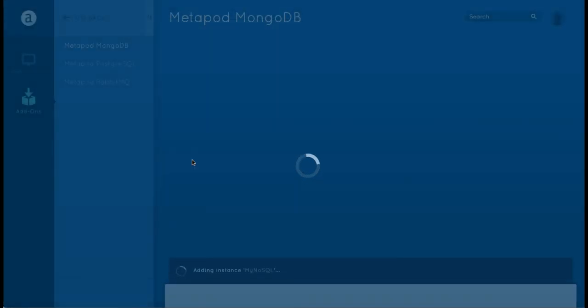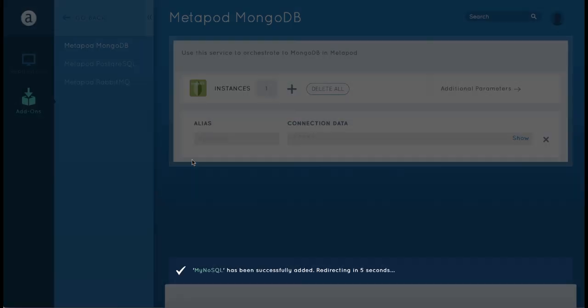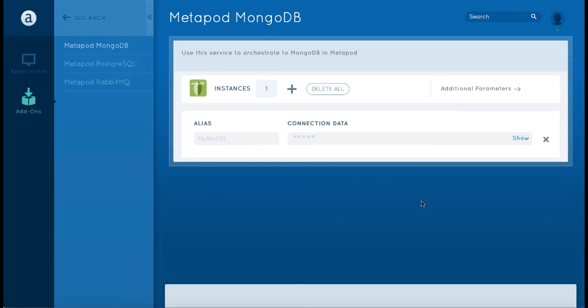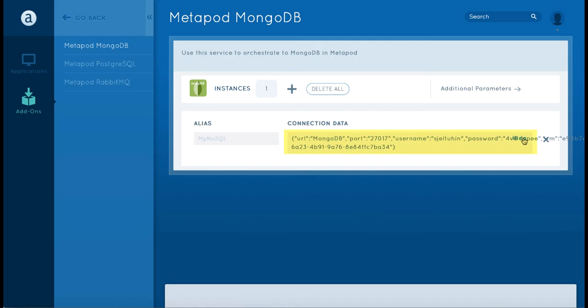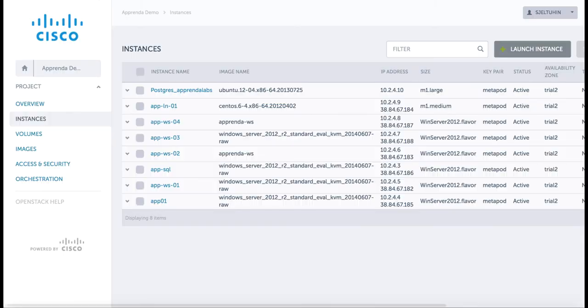And the platform starts communicating with the underlying OpenStack APIs exposed by Cisco Metapod to orchestrate an instance running MongoDB. And in a matter of seconds, we get the connection data that allows the development team to communicate with that instance from the application. Let's take a look at the Metapod dashboard again.